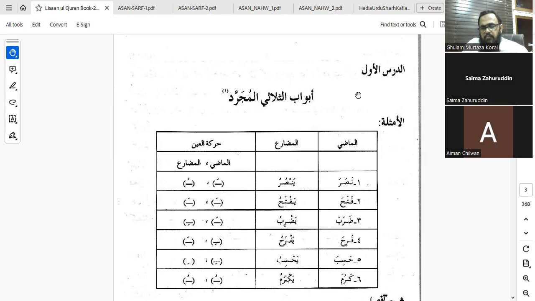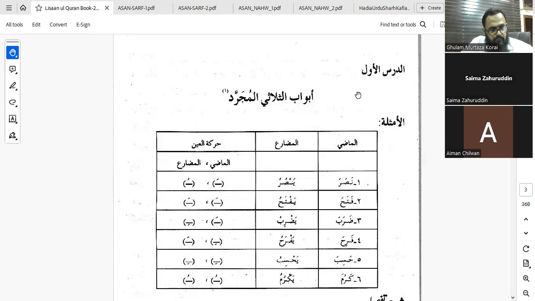I don't think we've done lamma. I don't recall doing lamma. Yes, we did lamma, maybe. I need to go back to my notes then. No issues, you would see, inshallah. But even if we haven't done it, or we have done it, we'll do it. So what is lam?